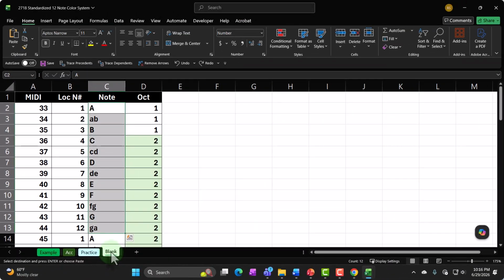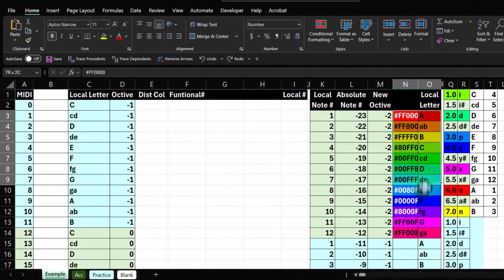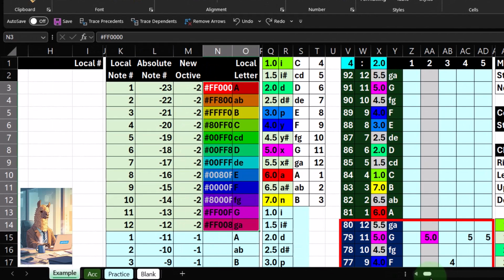Okay, so if I go back on over here, let's go back to the example tab and think about this. These are the colors that we're going to choose. Where did I come up with those colors? So, a quick recap of the color system. This is what I would argue for making a color system.